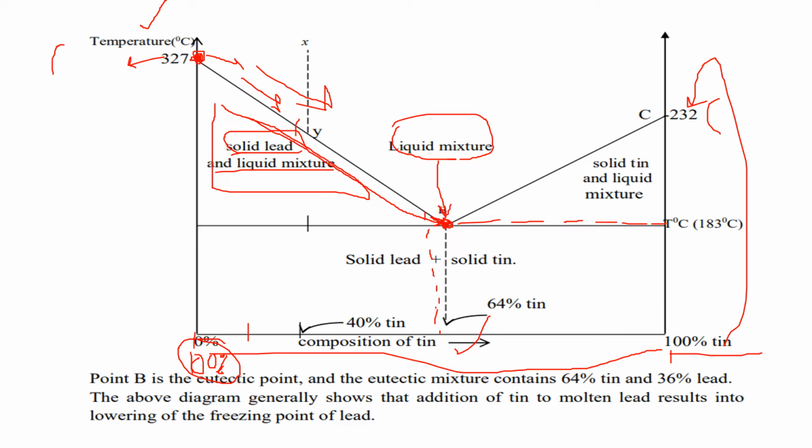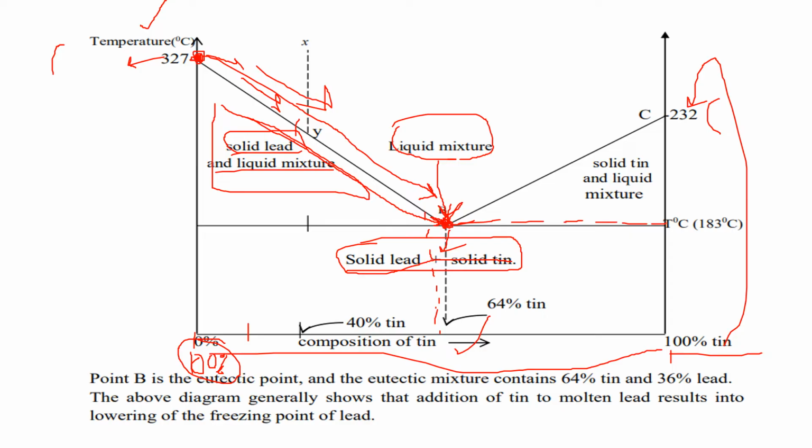And after solidifying they are going to give us solids. So the liquid mixture had molten lead and molten tin. After reaching this point here, they get converted to solids. Solid lead crystallizes out until point B is reached, and at this point it gets converted to a solid together with the other component in the mixture, and that point is called the eutectic point. That's why below that point, everything in the mixture gets converted to solid.